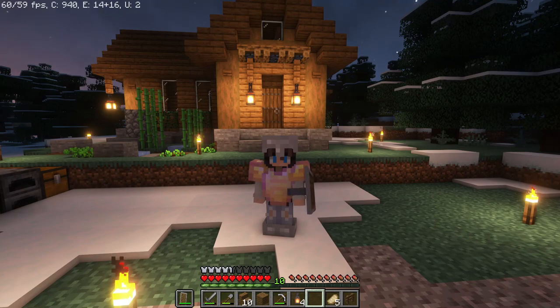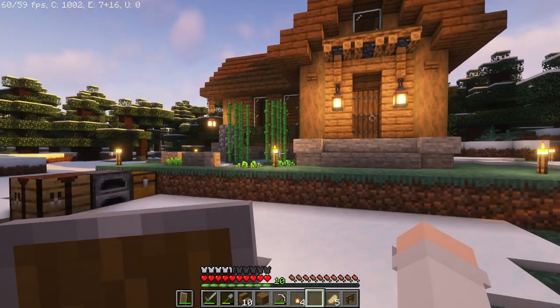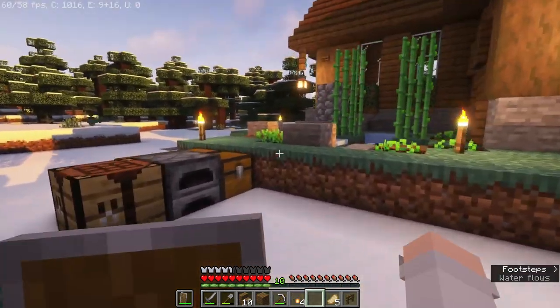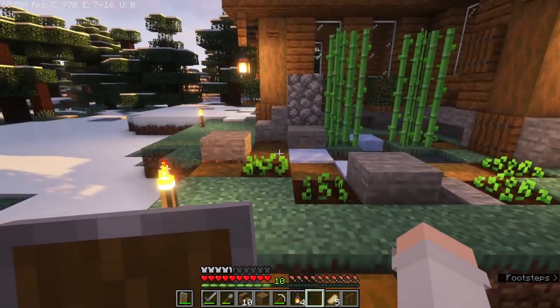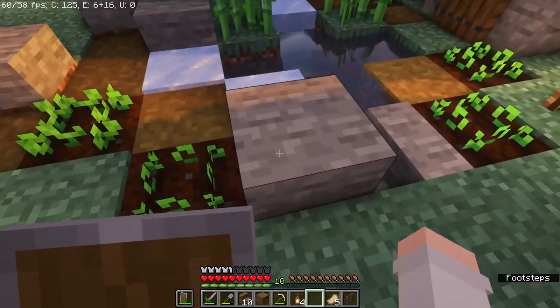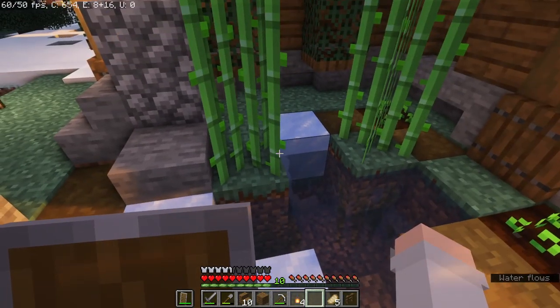I will give you guys a little tour once we sleep and it is daylight, so we don't get killed by mobs. All right, brand new day. Let me give you a little tour here. I did not do anything with this yet. We do have a cute little pond right here, which is kind of hard when it snows because this turns to ice, but you know what?